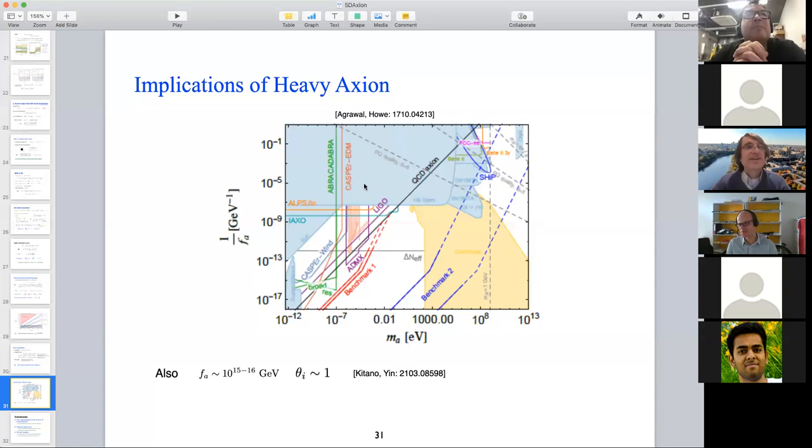Our experiment is about to start tomorrow, and it's about to look in a certain regime. It would be good to have something that has these more generalized QCD axions together with the dark matter, because if you have a region of parameter space where you can solve two problems, then that's very interesting.